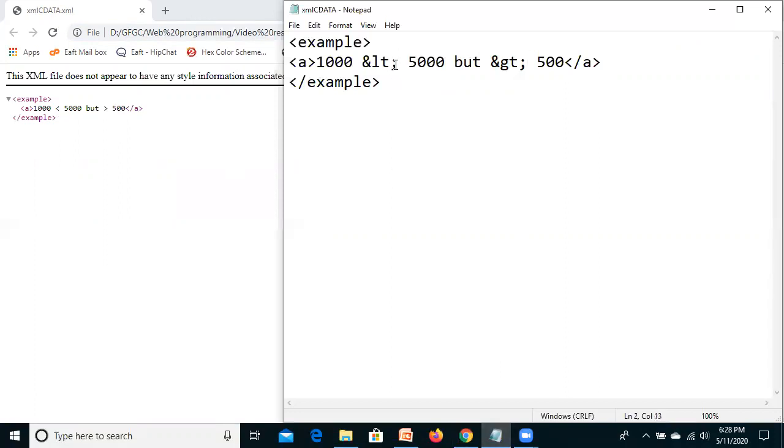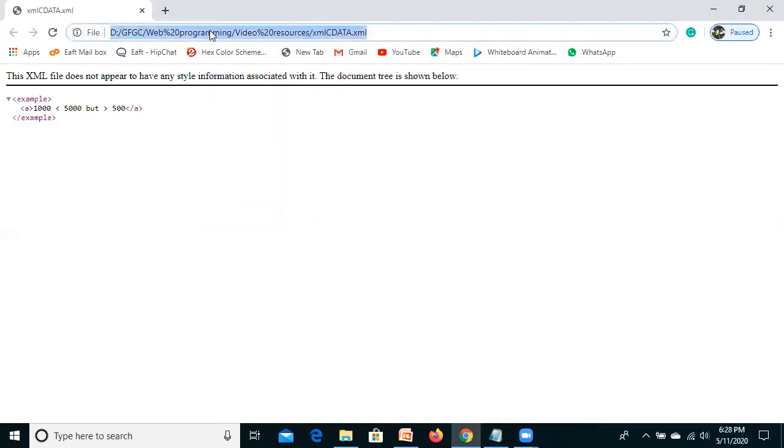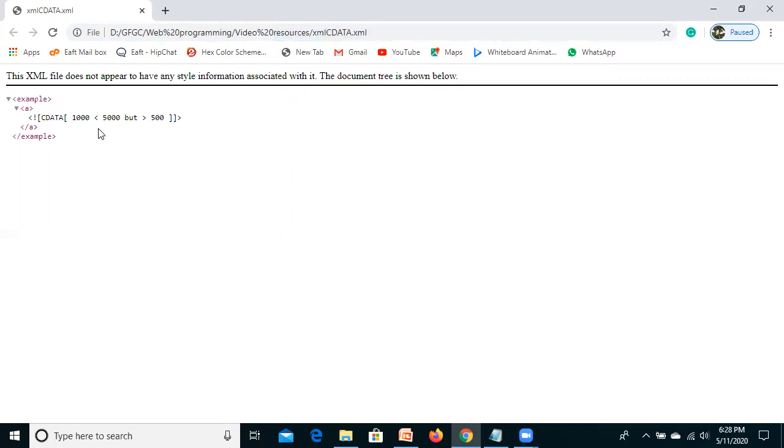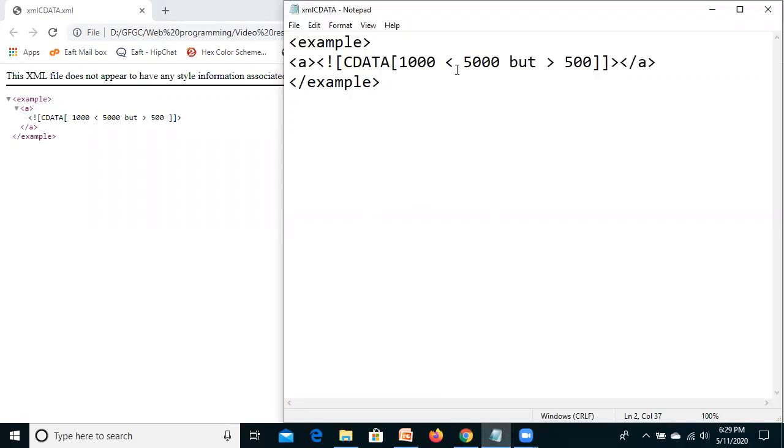If you have to use the characters instead of the predefined entities, we have to put these things inside a CDATA section. How do we do that? The syntax for that is CDATA, then these are the characters inside the CDATA section, and let's close it. If you put this inside a CDATA section, this content will not be parsed by the XML parser. Let's see the output of it. Okay, the output is like this. We haven't used any predefined entities. I hope this much is clear.